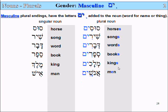And see, in English, we don't always have an S to denote that it's more than one of. For example, we don't say mans for more than one man, we say men. So we don't put an S on it, we just change the A in man to an E sound. Am, as in Am Israel, the people. Amim, it's plural, ayin mem yod mem. So it goes from ayin mem, that's a final mem, to ayin mem, same letter but it's not final, yod mem, and that means peoples.